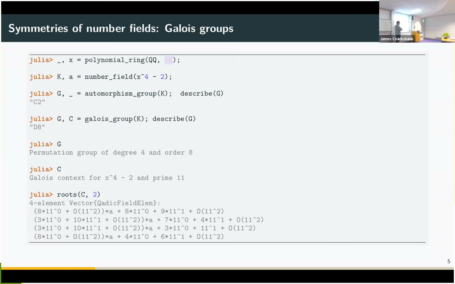Well, as I said, we still get some information about the action on the roots. This is given by the auxiliary object here, the Galois context, which stores a lot of information about what we have computed. For example, we can ask it for some approximations of the roots which are sufficient for recovering the action of the group on these roots.